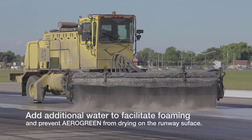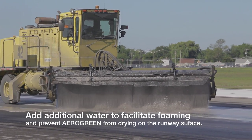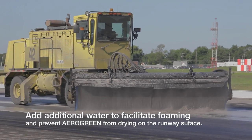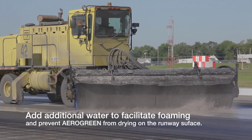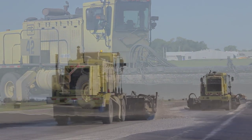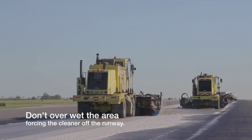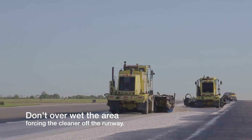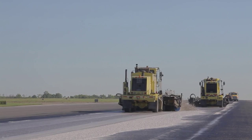Begin agitation with a broom angled towards the center line. After the first pass, continue to make circles, each time widening the circle by one half the width of the broom until the entire area has been covered. When using more than one broom, the second or third broom will follow the lead vehicle in tandem, with the brooms all facing the center line for cleaning.